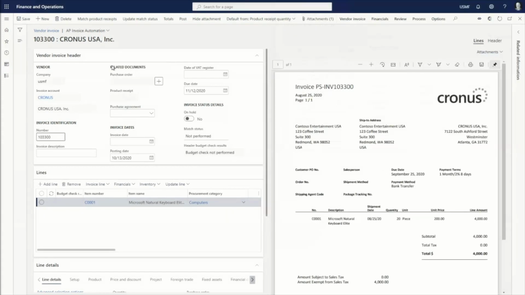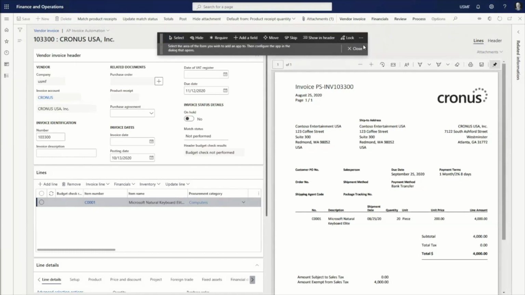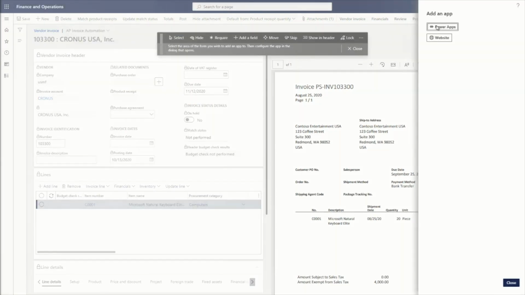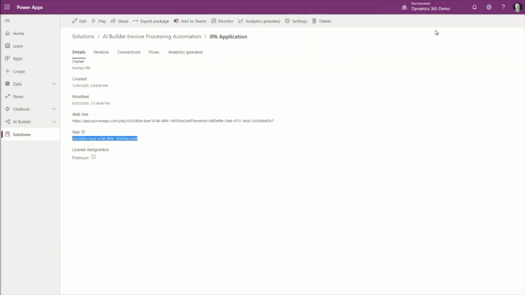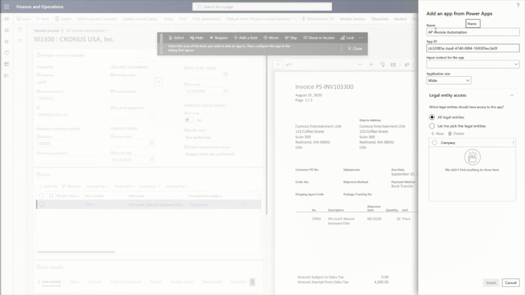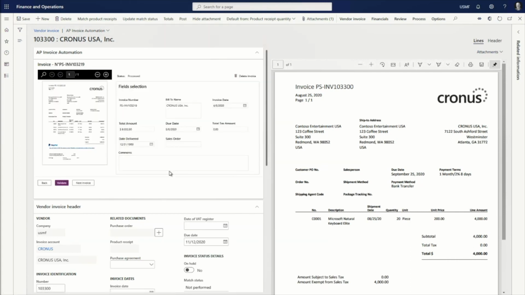And moving on to one more example. Maybe you don't want to add it as a dialog and you want to add it directly as a new fast tab into this form. Again, same process: open the personalization toolbar, click Add an App. You're going to select the region around the fast tabs. And you're going to, again, pick Power Apps and go through the same process where you're adding the same information. So the nice thing about all these setups is once you've done this once, you can basically replicate this process in whatever forms, whichever method feels right for the situation to embed this Power App. And again, we're going to save it to the view. And then this one just pops up as a fast tab. You can expand, collapse that, reorder that just like you can with any of the other personalization tools.